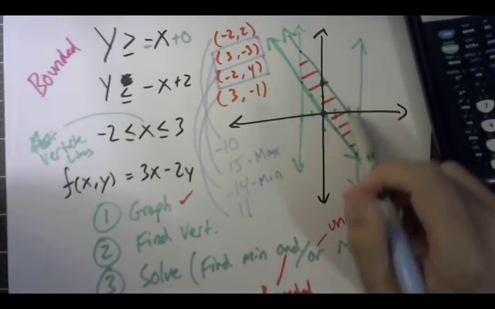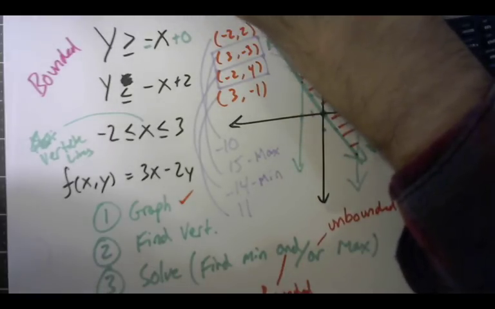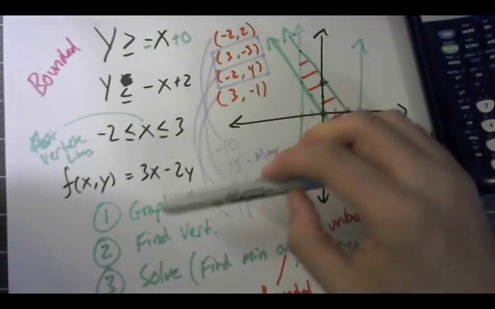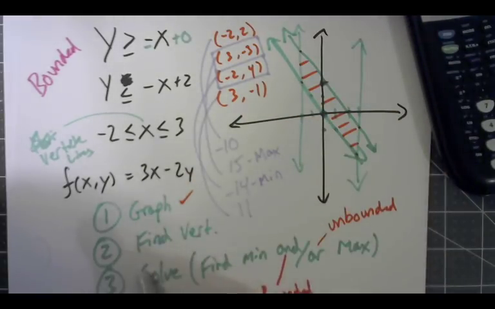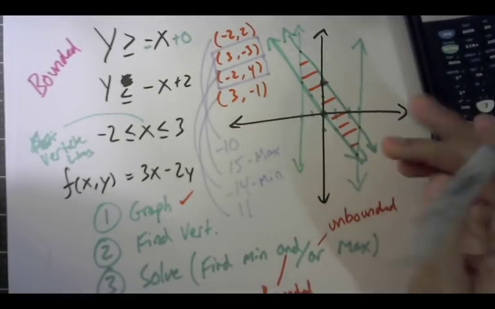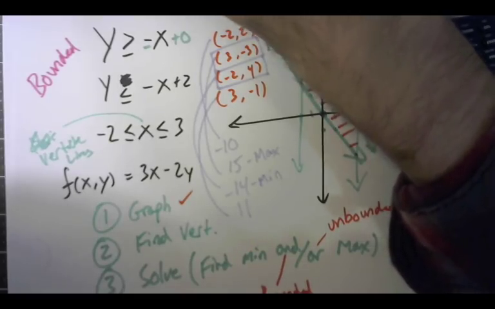So go slow. This is going to be on it. I'll just tell you that right now. But it should be easy. It's not meant to trip you up. It's just meant to show you there are steps to go through. You have to graph it, find your vertices, and solve. If you do these 3 steps, even if they're a little wrong, you'll get most of the points. All right, let's see what else we'll get. A lot of stuff.